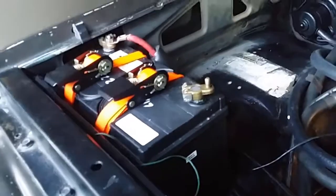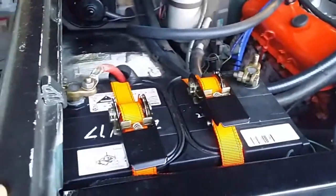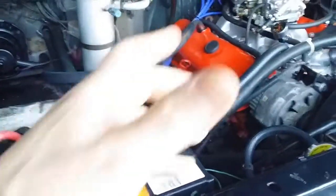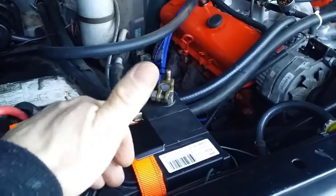Oh, by the way, you probably noticed that that's an oversized battery. I put a big 4x4 marine battery in, installed it on the truck. That's not the problem. I tried starting it with a small jump starter, and it made no difference, so that's not part of the problem.